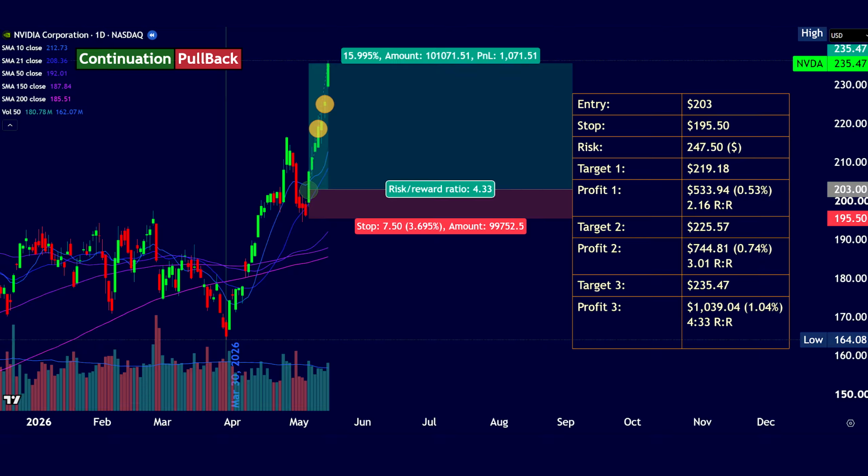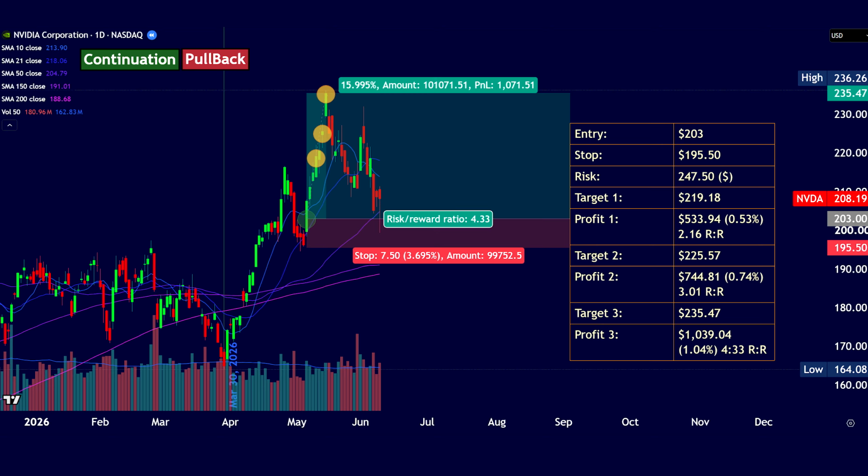And now the part that makes the whole argument. Watch what NVIDIA did next. 11 straight weeks lower. 225, 219, 212, 205, 199, 190. A 16% gain became a 4% loss for anyone who held for the whole thing. You banked 11.3 and moved on. The exit isn't the afterthought. The exit is the strategy.